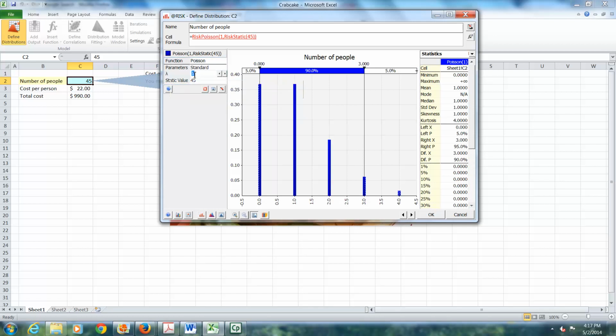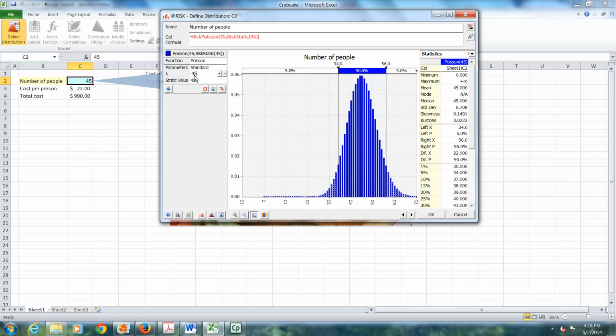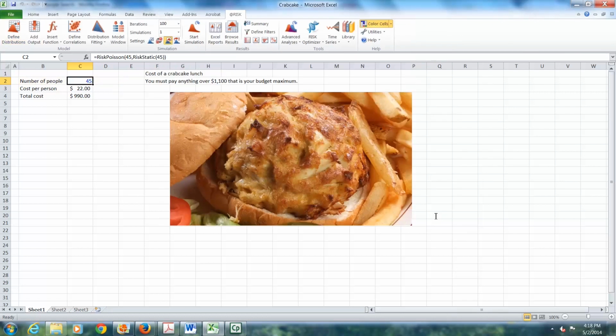And the default value in here is 1, and I don't want that. I want 45. And as soon as I do that, by the way, you see a distribution here. Notice this distribution allows that it could be many different numbers of people that come. On the left, it could be as few as 0, although those numbers are not very likely. In fact, numbers less than 30 are not terribly likely. And skipping to the far right, numbers greater than 60 are not terribly likely. But this allows for the fact that we don't know for sure what that number is. There's a variable number of people that comes each year. And now I have captured that, so all I have to do is say OK. And now that 45 has turned blue, and that indicates that there is now a distribution in here. By the way, this static number, where it says static, that's basically saying when the model is sitting at rest, the number that will display in this cell will be 45.